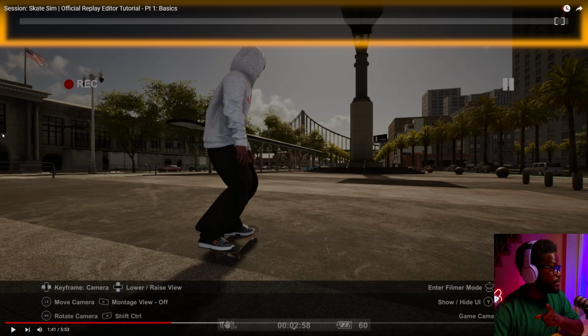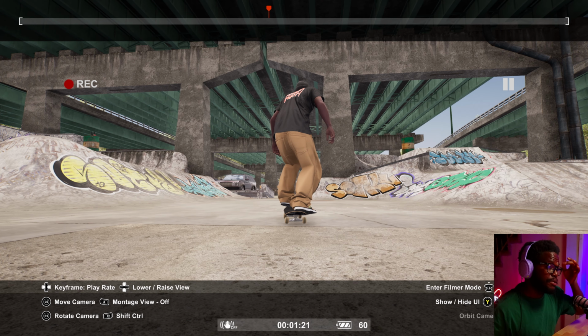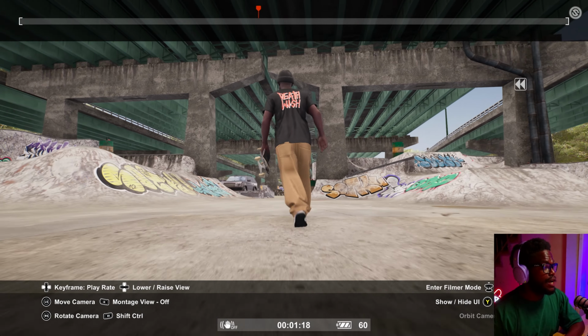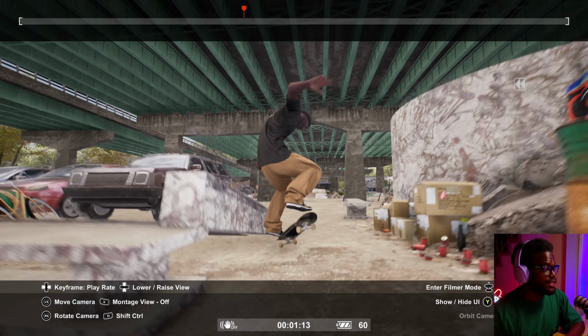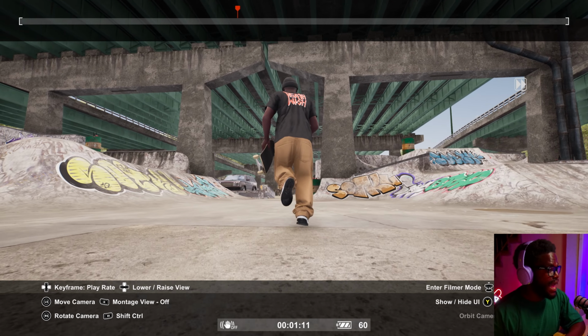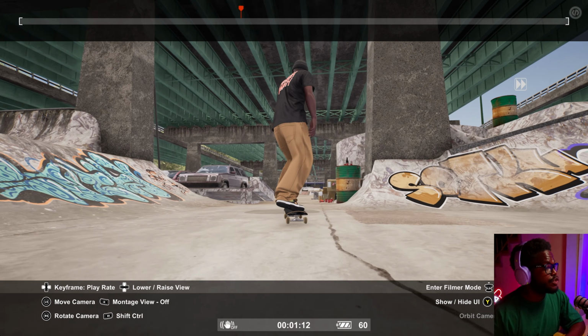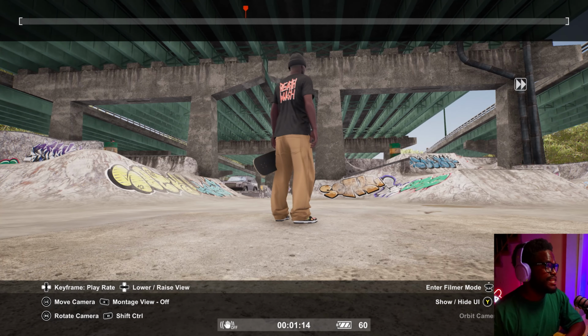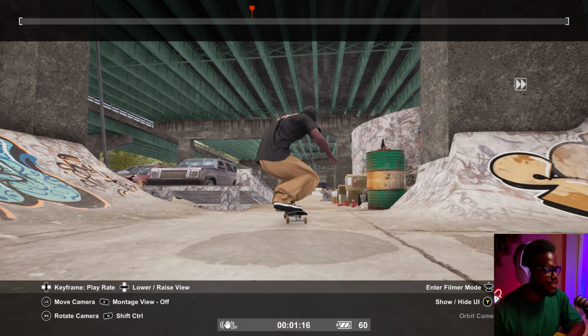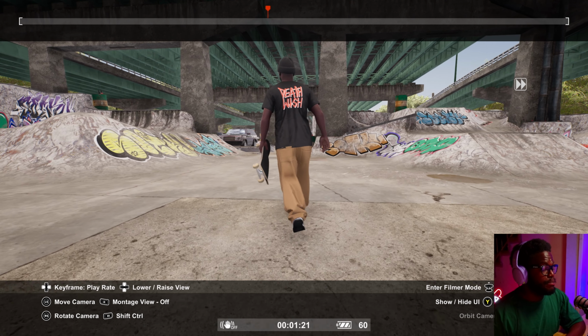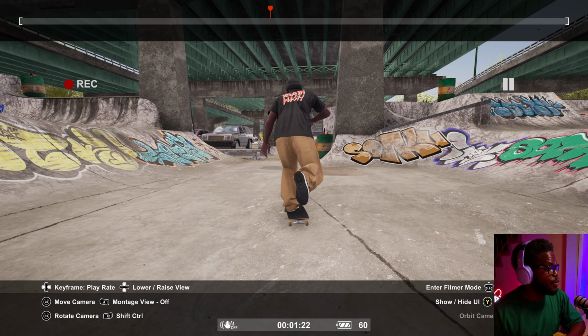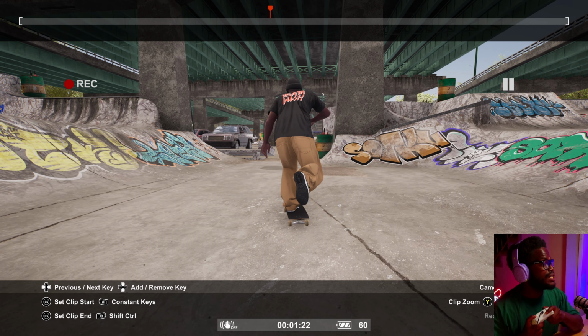This is actually important. If you look at the timeline on top of the screen when you're recording clips in Session, it covers a decent amount of ground, so you can catch a lot of tricks in this timeline. And you don't want to edit a part of the timeline and have to scrub 15 real-time minutes backwards to try and find a trick. So like you said, when you get to the part that begins the clip, you want to hold RB and press the left stick. That's going to start the clip.